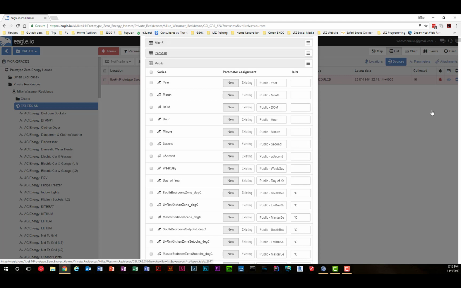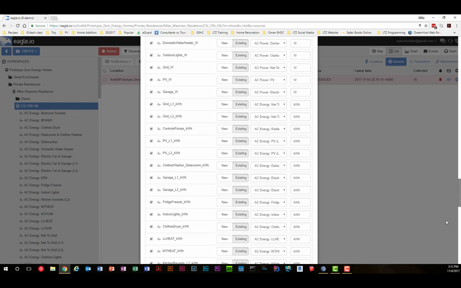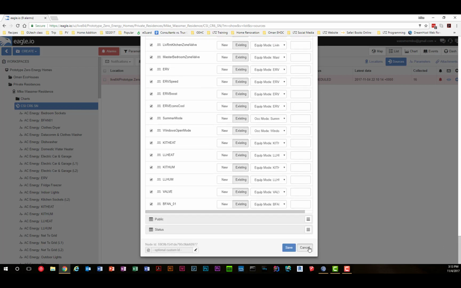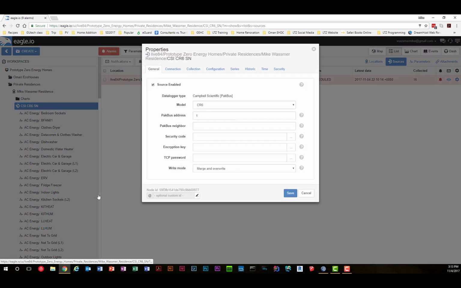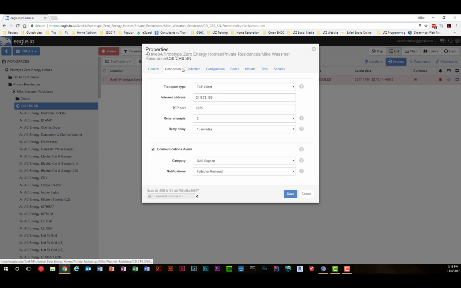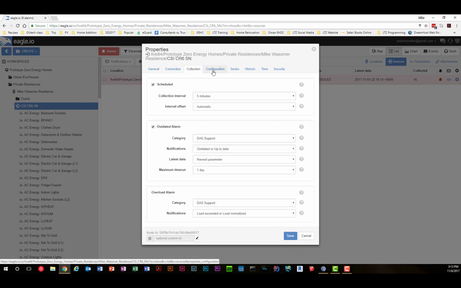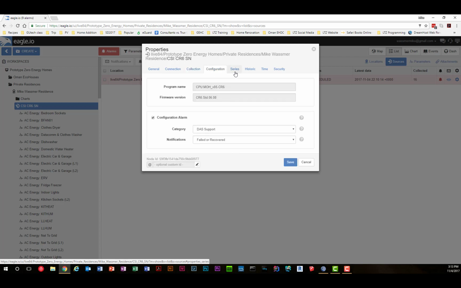In fact, I'm going to cancel out of this because it keeps freezing up. And then I'm going to cancel out of the screen and go into the settings for the data source. All right, and this is all working fine. I'm going to skip that because that could freeze up.